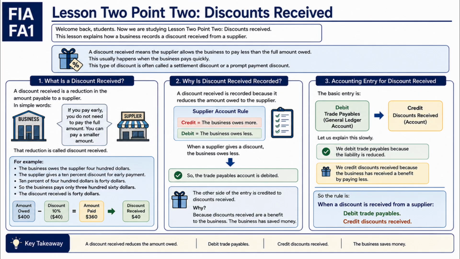4. Important link with the supplier account. The individual supplier account in the payables ledger is also updated at the same time. For example, if the discount is from Quentin Company, then Quentin Company's personal supplier account is updated. If the discount is from W. Honor Soper, then W. Honor Soper's personal supplier account is updated. This is important because the general ledger shows the total accounting entry, but the payables ledger shows the detail for each supplier.